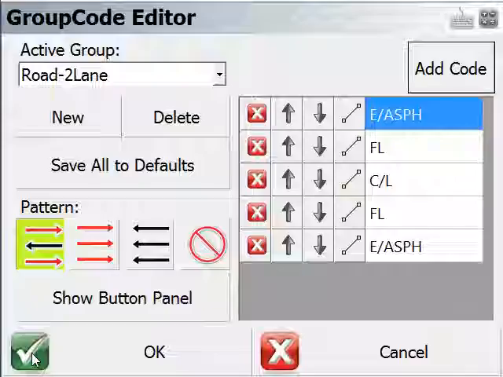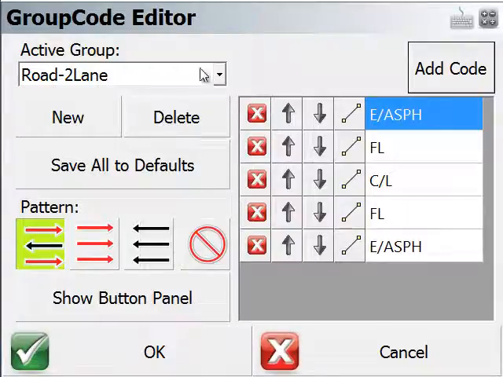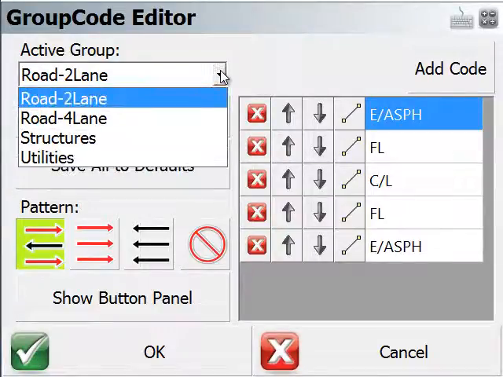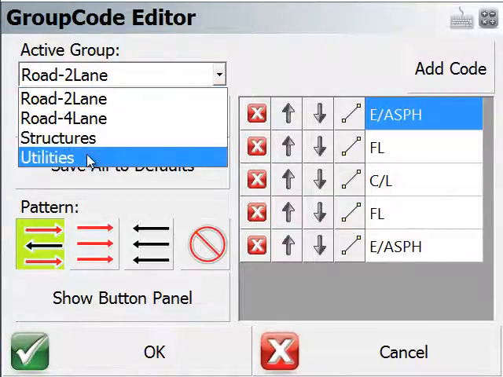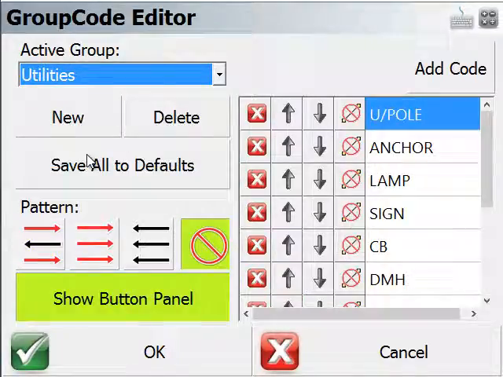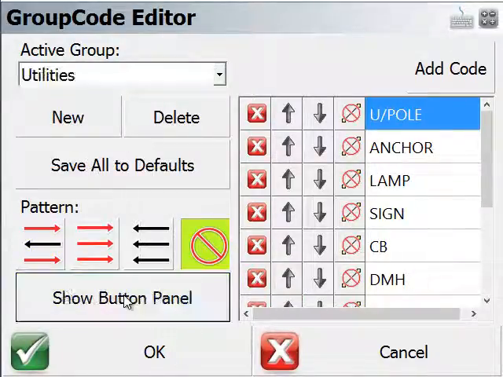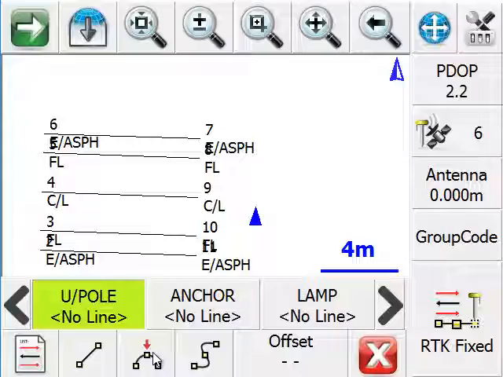I'll go to the GroupCode Manager, and I have another code group defined, Utilities, because it has manhole in it. I'll turn off the Show button panel so you can see the map screen. So I'm ready.